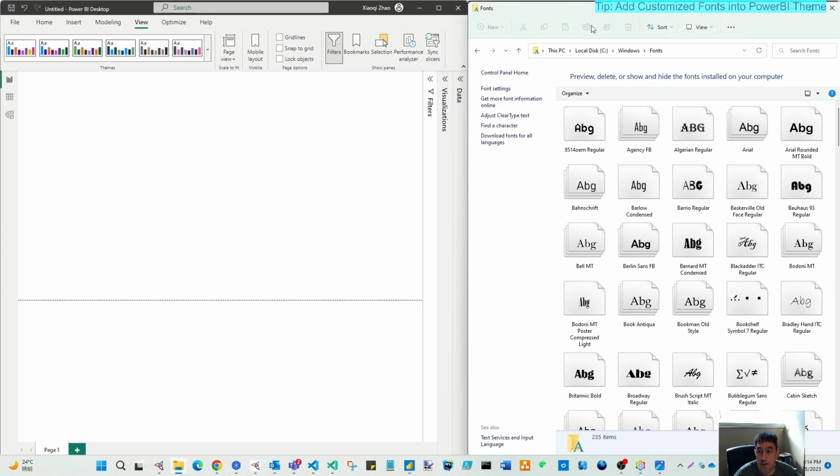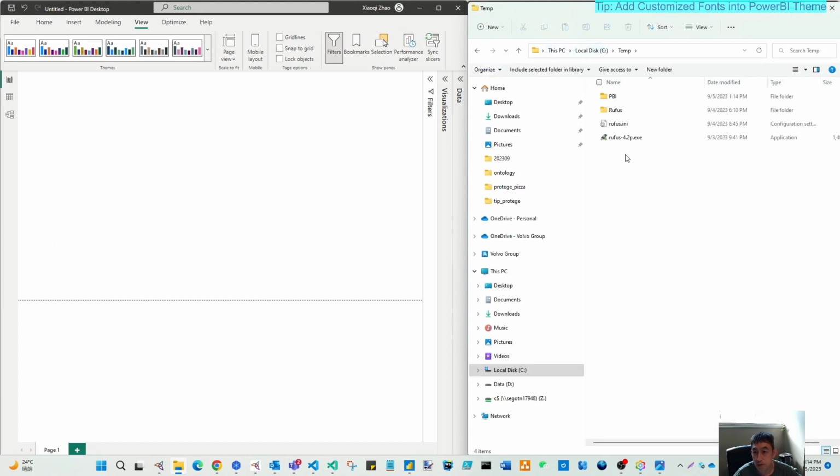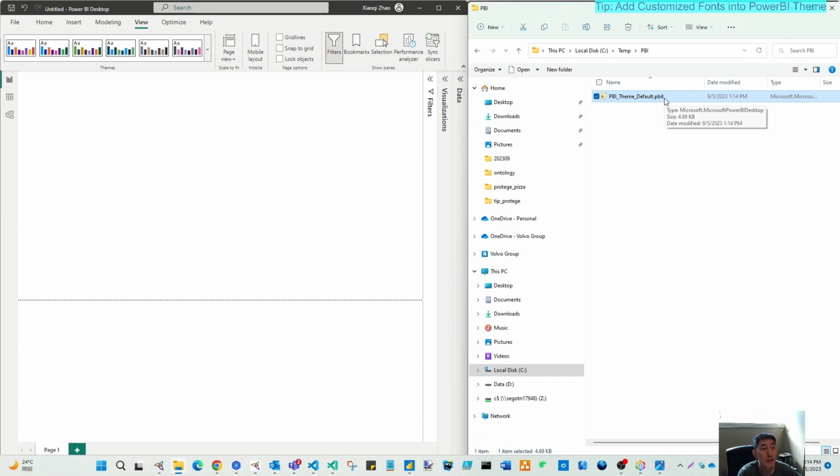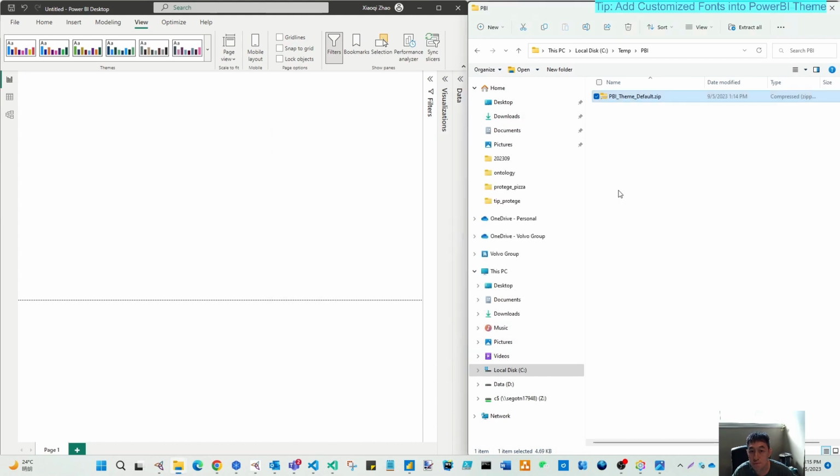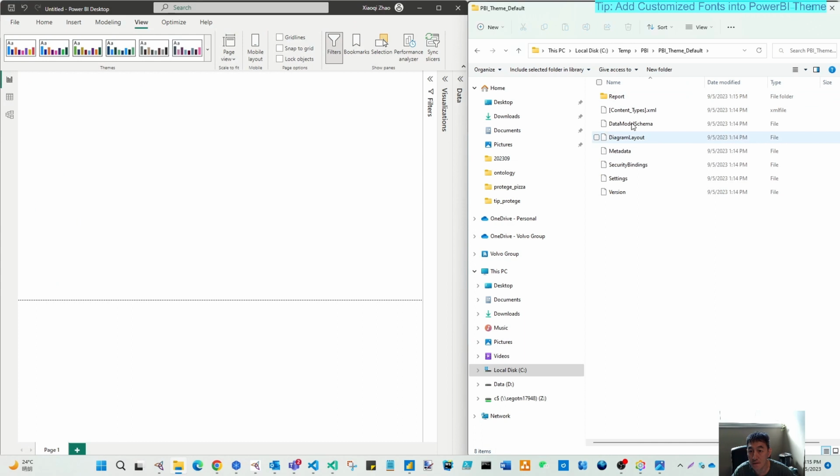Now we go to this folder to see your file. So this is the file. By default, it is a Power BI template. You remember your Power BI report file is PBIX, and this is PBIT. The tip is that you need to change this extension, like when you analyze an Excel file, because it is actually a compressed file. Change the extension to zip first, and then extract it, extract to here. Then go into the extracted folder and let's analyze it.